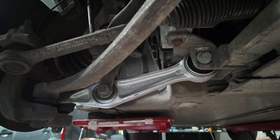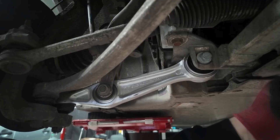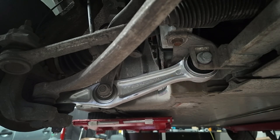That is how you replace the front lower control arm on a Tesla Model X. Make sure you've got your torque specs all done up right. Next, put the undertray back on, put the wheel back on, put the car down on the ground and it'll be ready to go. I'm going to do the other side now but I'm not going to record that. Undertray back on, a few bolts, a few clips, wheel back on, car back on the ground - good to go. Hope it helps.